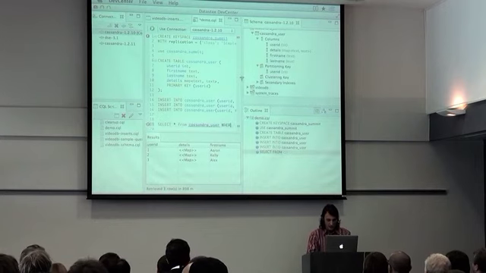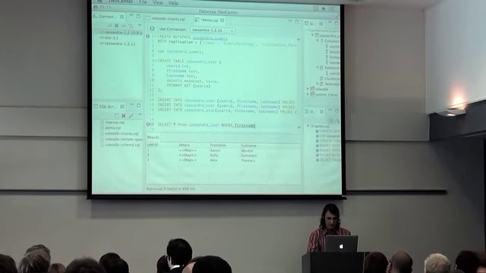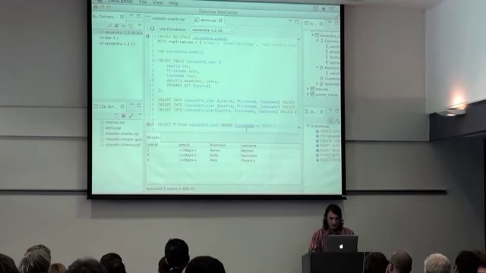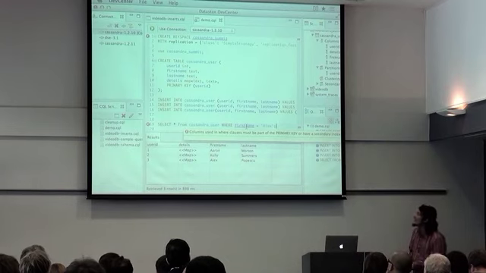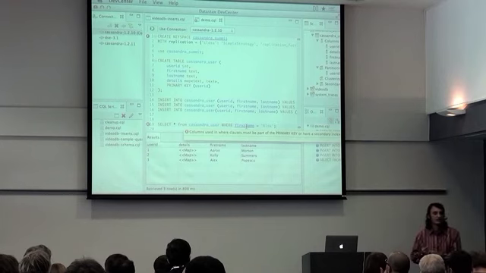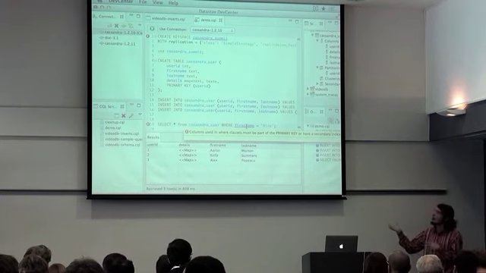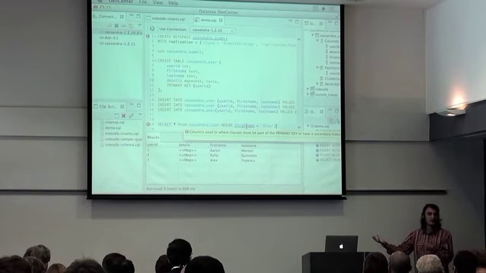Let's try that. And it detects these cases for more complicated keys defined, and most of the time it will give you the right quick fix.